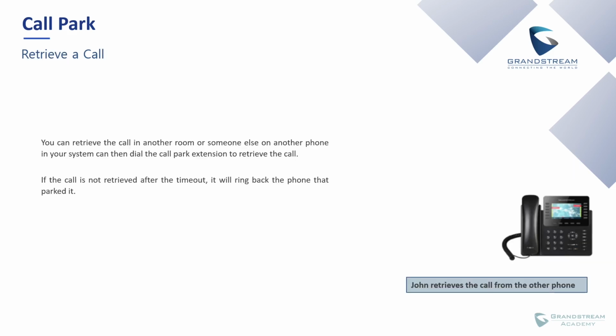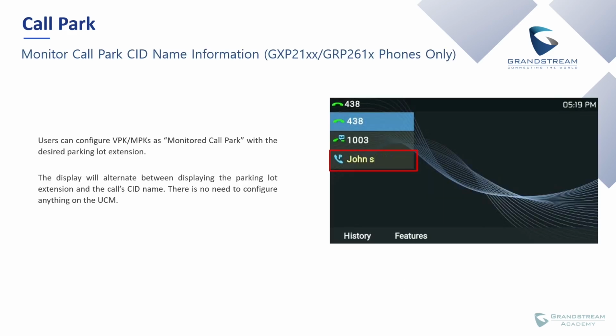Then we move on to the next part, which is retrieving the call. In order to do that, you simply need to dial the call park extension where the call has been parked and it will be retrieved. If a parked call is not retrieved after the timeout, the original extension which parked the call will be called back. VPKs or MPKs must be configured as monitored call park with the desired parking lot extension.